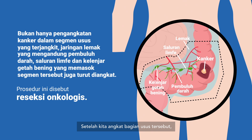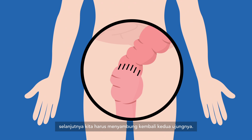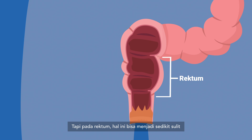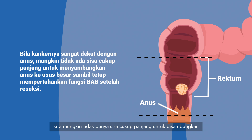After we remove that section of bowel, we have to join the two ends back together again. In colon cancer, we have plenty of intestine — we remove one section and can easily join it back. But in the rectum it can be a little tricky, especially if the cancer is very close to the anus. If the cancer is very close to the anus and we remove all the rectum, we may not have enough length to join the ends without compromising bowel function.